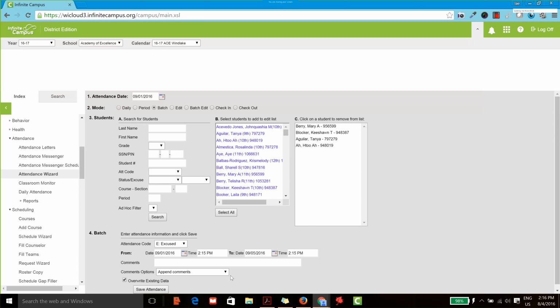And you can take the times out if you want, because you really don't need the times in there. You want it from this date to this date. That's what batch does.